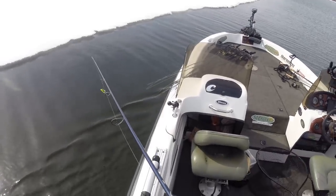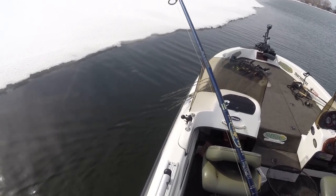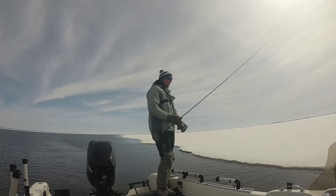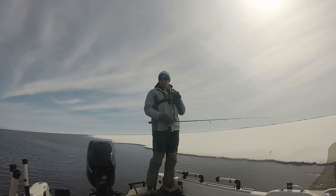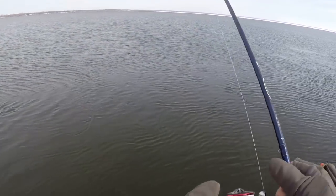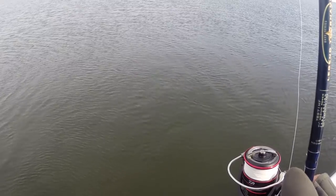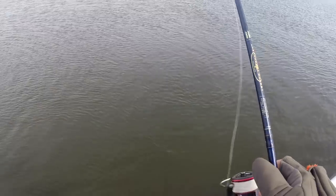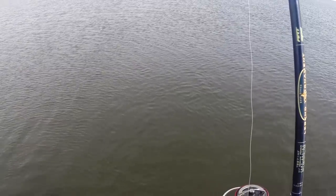All right, here we go — first cast. It's bad luck to catch on the first cast, so I'm just going to work this thing back. Probably won't get a bite. You never know — sometimes they'll hit it right by the boat. Good — got that out of the way, no fish on the first cast. Here we go, second cast. The Moxie — you cast out, let it hit the bottom, then pop it. Hold your rod tip up, let that bait swing, reel down. Once you see slack in your line, you know the bait's back on the bottom — you can feel it hit.